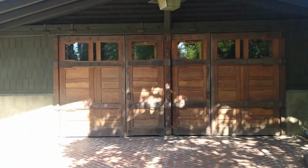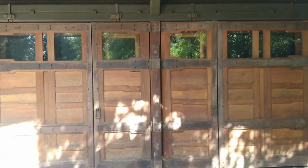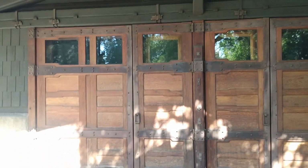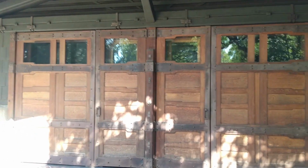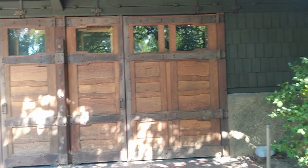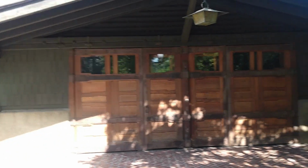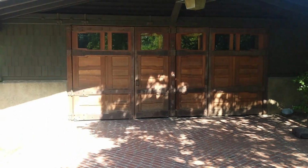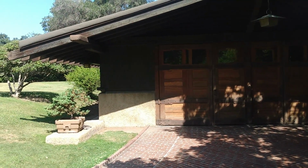All right, so we got a little closer here, and this is the door that Marty goes into to get to the laboratory. That's what I'm gonna call it. But this is it. This is where Doc Brown did all his inventions. This is where he came up with the flux capacitor. I think I said that right, but all this area right here is it.